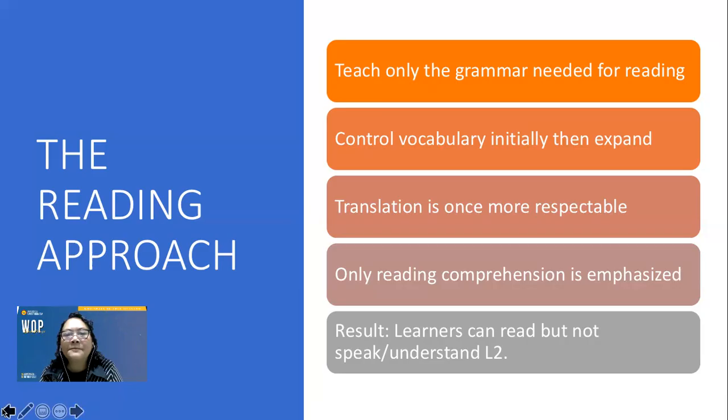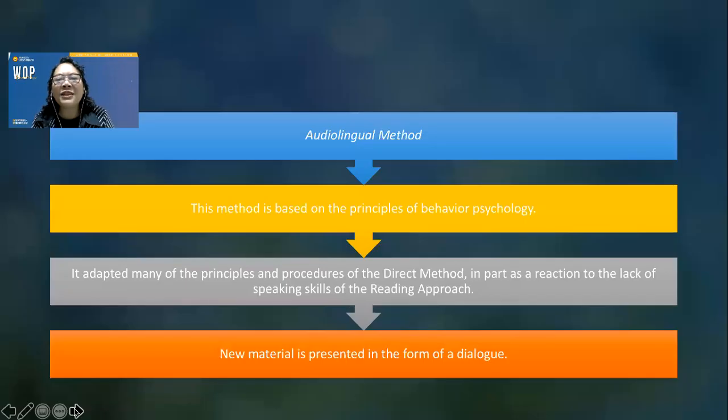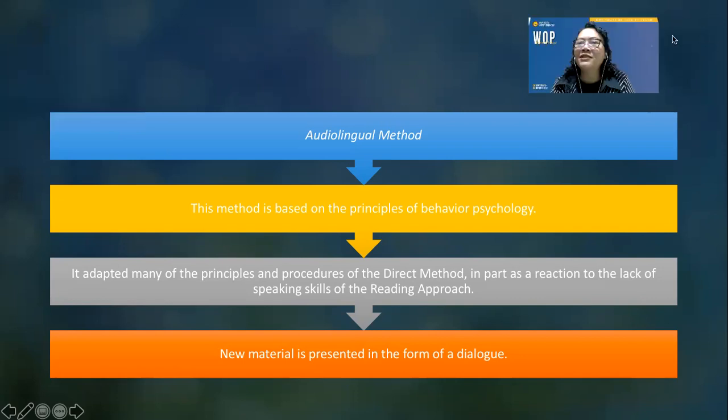And because of that, the linguists, or the English teachers, said, oh no, I think we need to find another way of teaching, so the student can speak the language, not only understand what is inside, and that's it. So another method came up, which is called the audiolingual method. And I think this was what Crystal was asking before, right, Crystal?